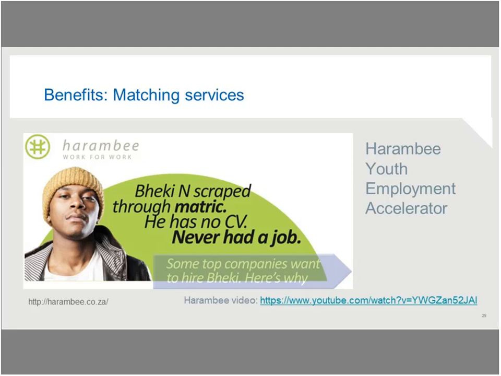So this is an example of how you can use artificial intelligence or machine learning to match services to people. And this is a company we did an in-depth case study on in our report. It's called the Harambee Youth Employment Accelerator. And they're a company in South Africa that helps young people who are at risk for unemployment to get their first jobs. And part of their approach is to collect data on each applicant's skills and personality and match them with a job where they're most likely to succeed.